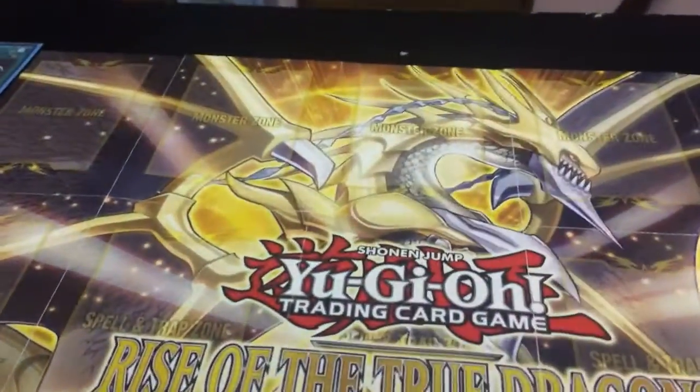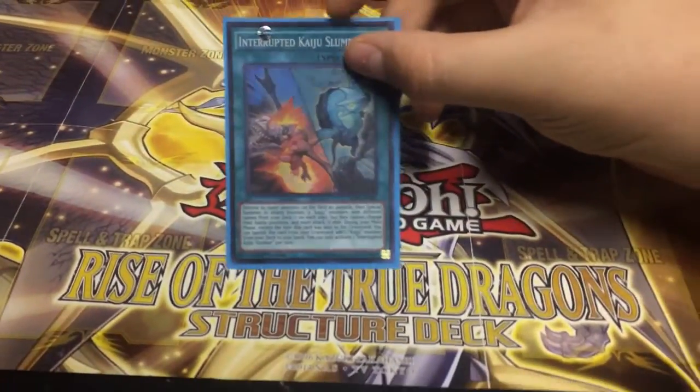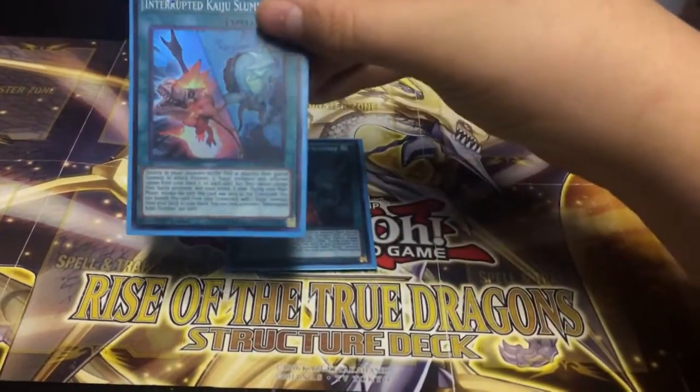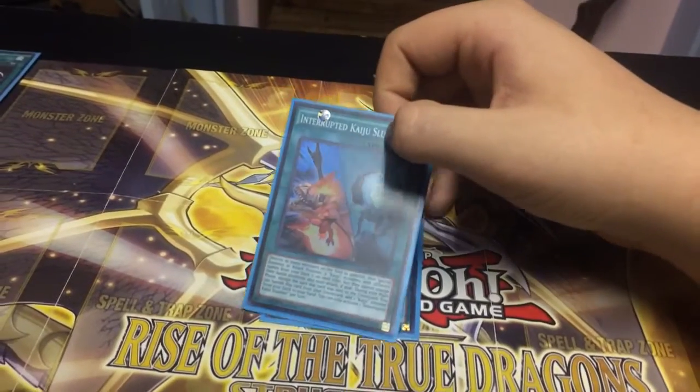So, our next card is Uninterrupted Kaiju Slumber. This is one of my favorite cards. I'm probably going to bump it up to 3 and maybe take out one of the Call of the Haunted because I don't really need them. I just have them in here because I don't really know.